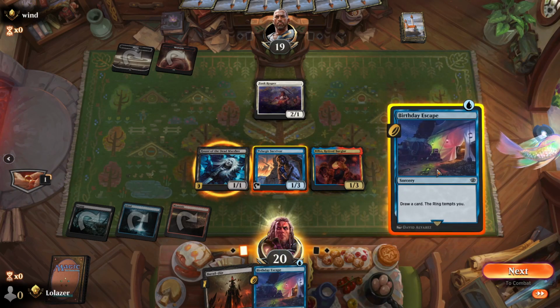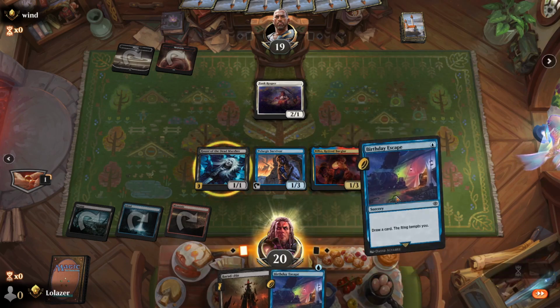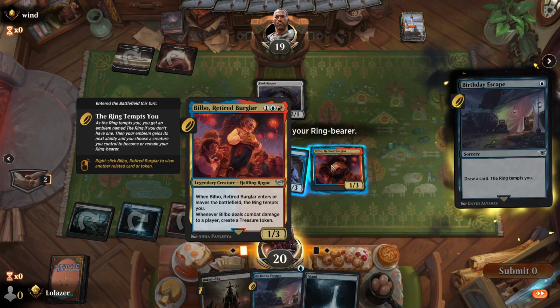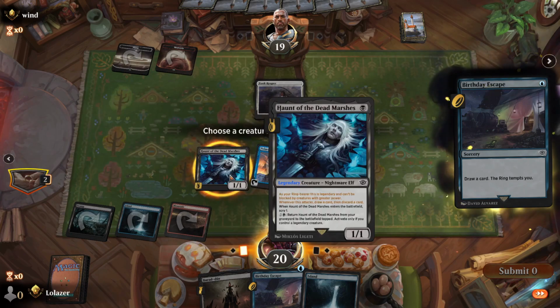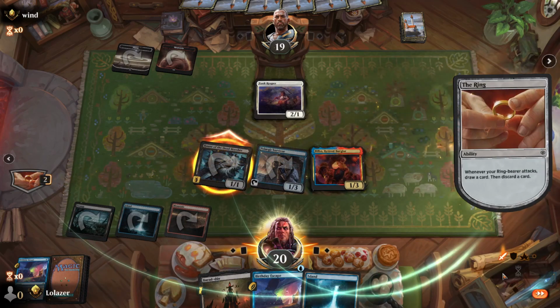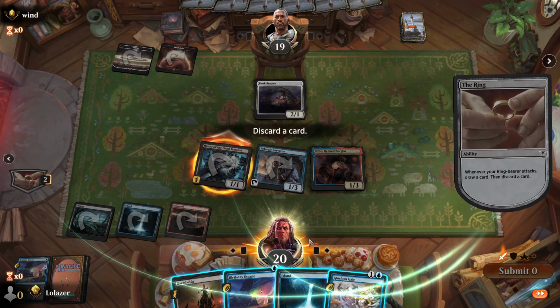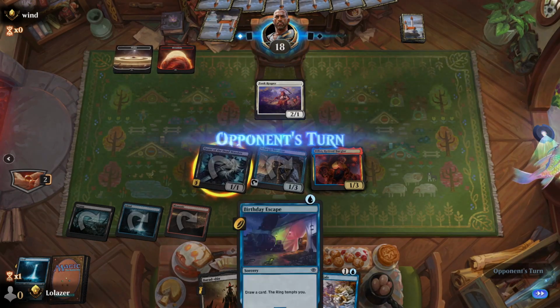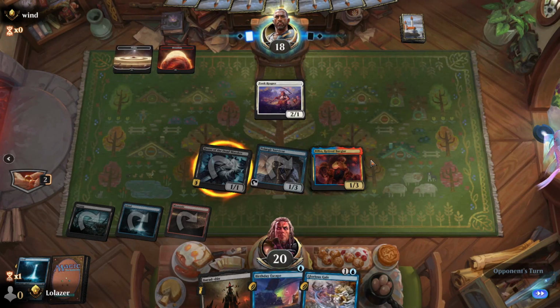And then I think we actually just want to put it on Bilbo. Although actually no, we keep it on Haunt this turn and the next turn we'll Birthday Escape for Bilbo. So now we can pitch an island. And next time we can still Birthday Escape and hold up Glorious Gale. We're also going to get treasures for more mana, so we need land less than previously.